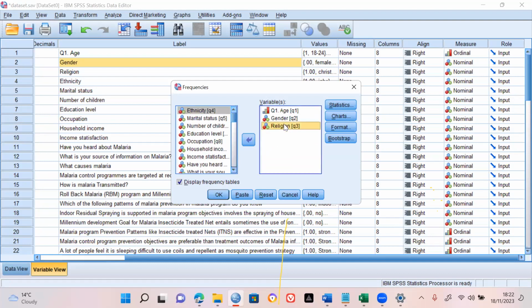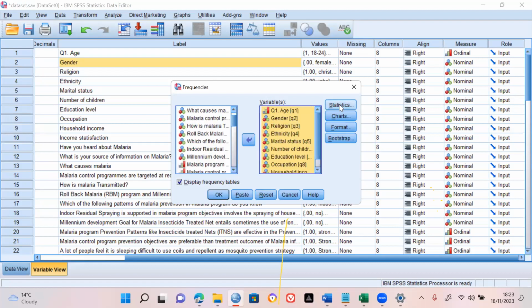Or if you want to do it at the same time, you can click on the first one and then hold down your Shift key, or hold down your Control key, then select 2, 3, 4, 5, 6, 7, 8, 9, 10. Those are my demographics, and I think they're all categorical nominal variables. So I'm going to move all of them here.